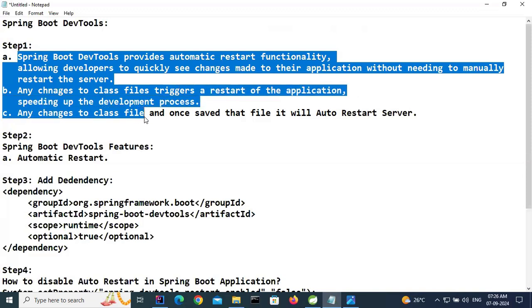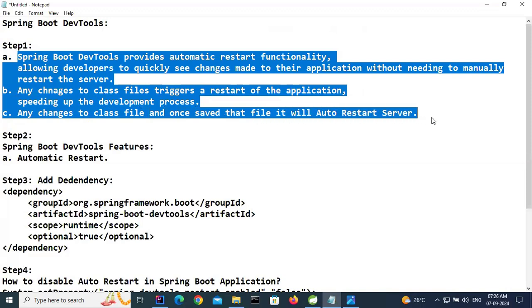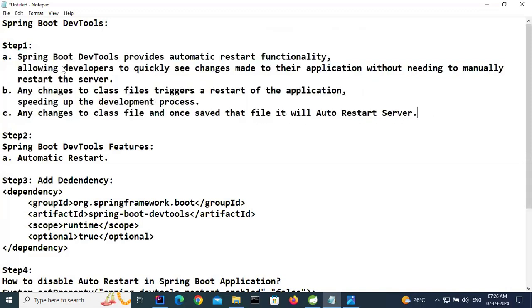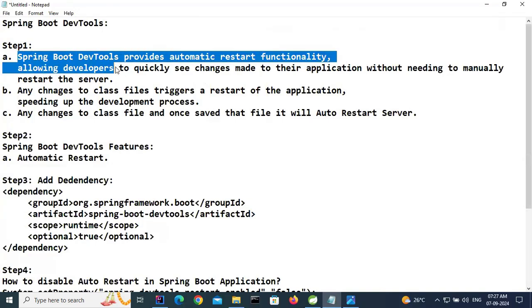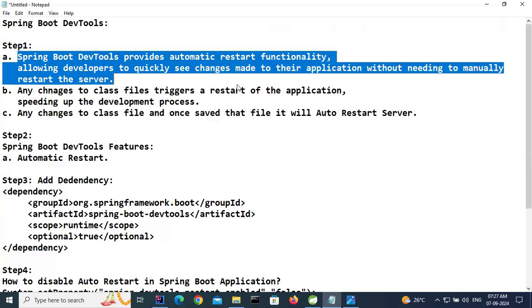Once you save the file, it will auto restart the server. These are the three important points. If any interviewer asks, please explain.